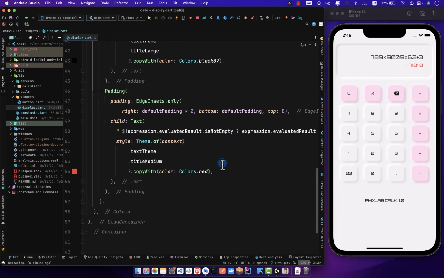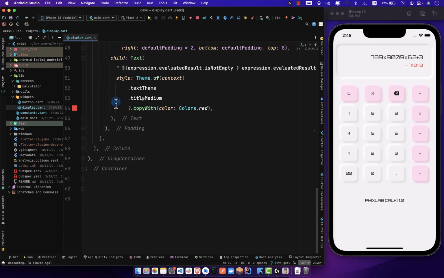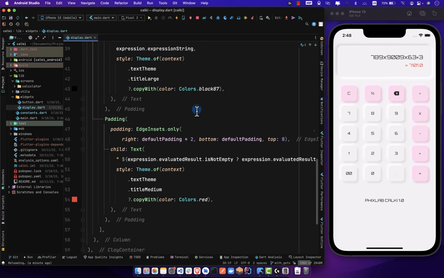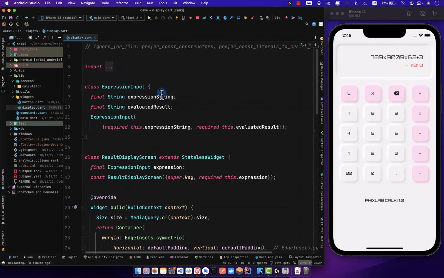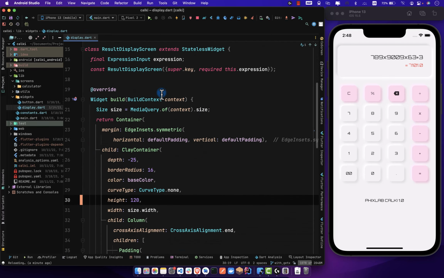Okay, so that's it for this screen. Our color for this result part is red, that's why you're seeing this red color down here. You can see the UI part is not something very complex. It's something you're actually very used to, and that's what we have on this part of the widget.